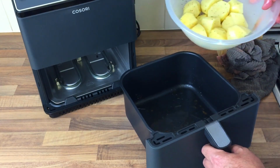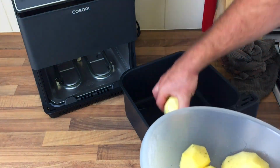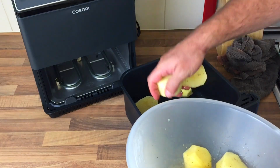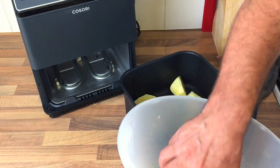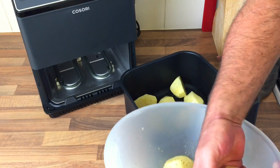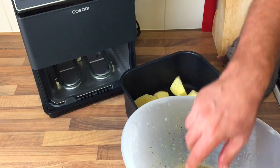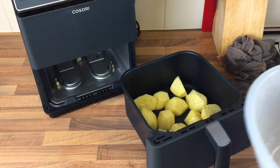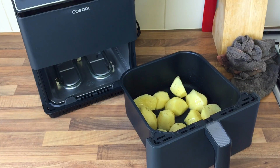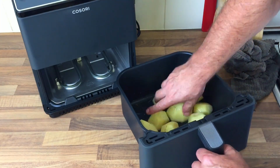I'm going to get these potatoes in. Can you see that, yeah? Covering some of them little juices there. Now, I don't know how long these are going to take. I'm going to put them in for 20, and I'm going to check after 10 again. Because the other thing I like about this is you can reheat everything up, can't you? So I can put that chicken back in for like a minute to reheat. Just going to get them a mix with them juices in there.